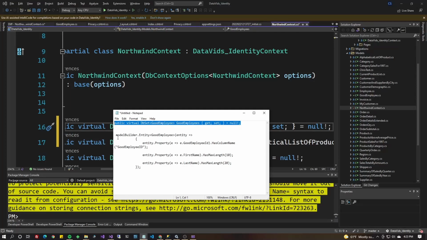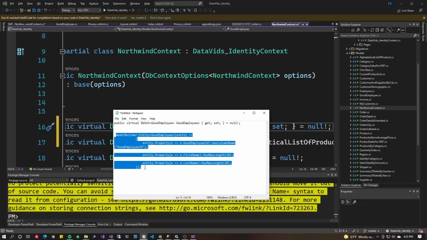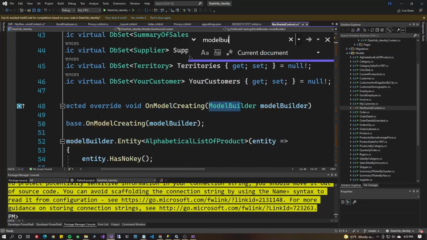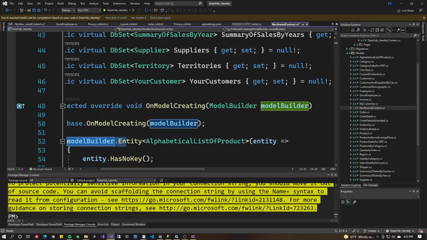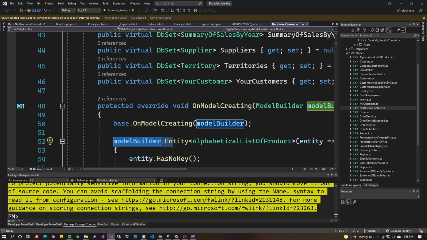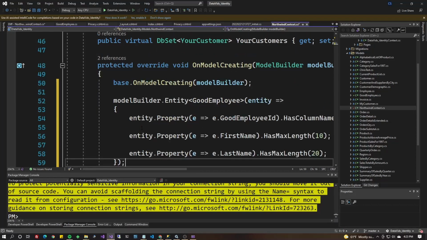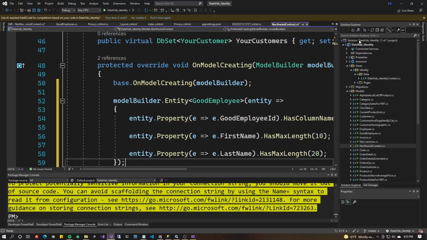The next thing you got is the model builder entity. Let's go down to where the other ones are. Model builder entity. We'll drop it in here. Now we should be able to build.